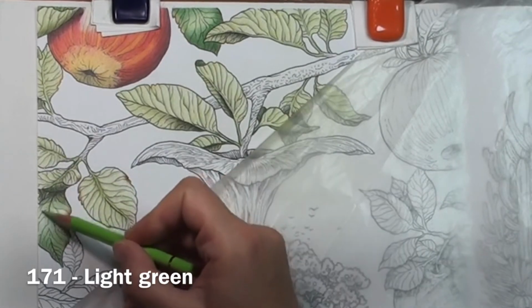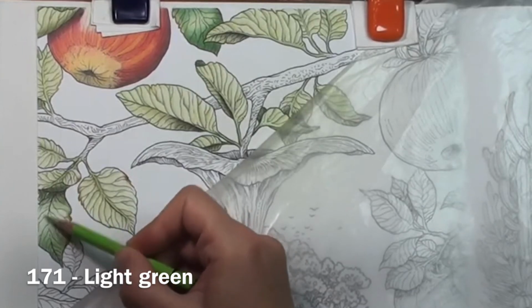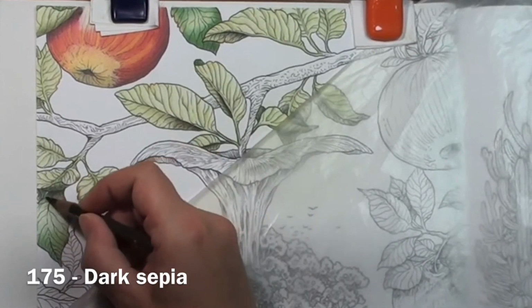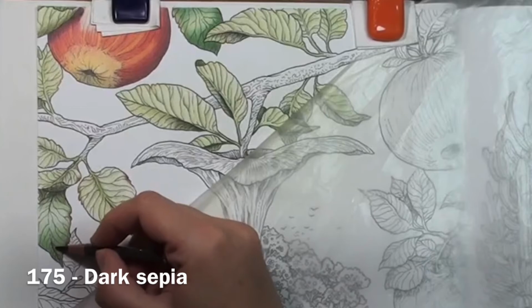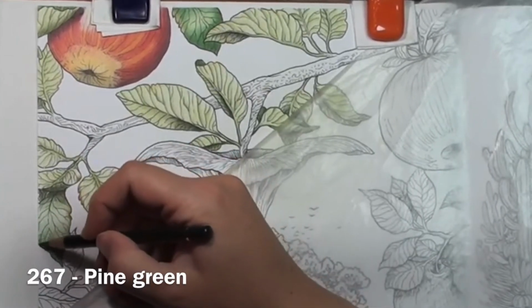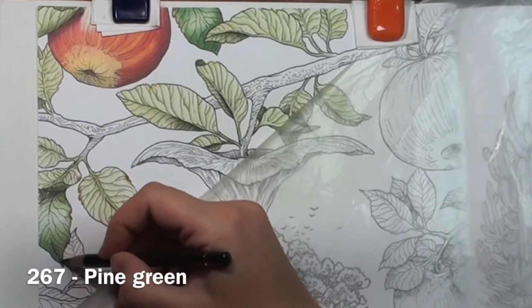I add in some light green to fill in the tooth of the paper without darkening the highlight too much. It is still bright, but that might be because it is a little too big. More sepia for the shadows. I follow that with pine green. I want them darker to contrast with the highlight, which should probably be a little smaller.